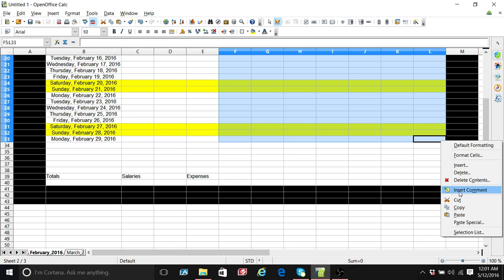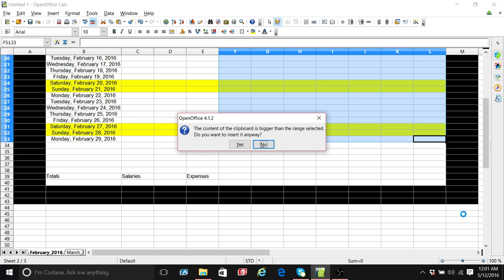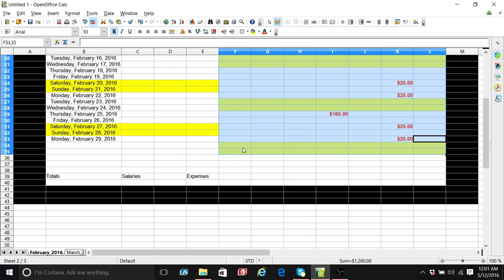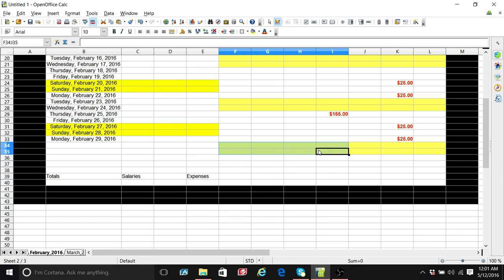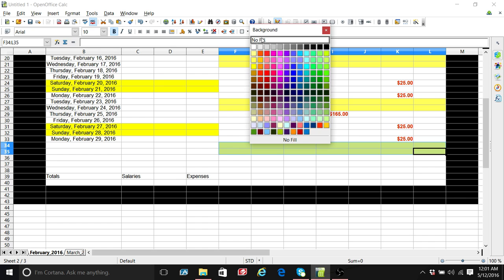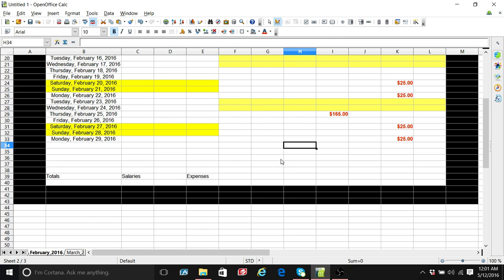Okay, and paste it. Content of the clipboard is bigger than the range selected. Alright, so you say yes. But that's alright, because this is coming off anyway. And you're going to take out the yellow there. We're going to go with no fill. Alright, now it's back to normal.